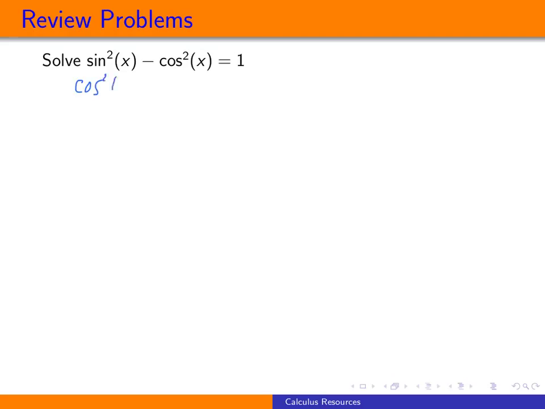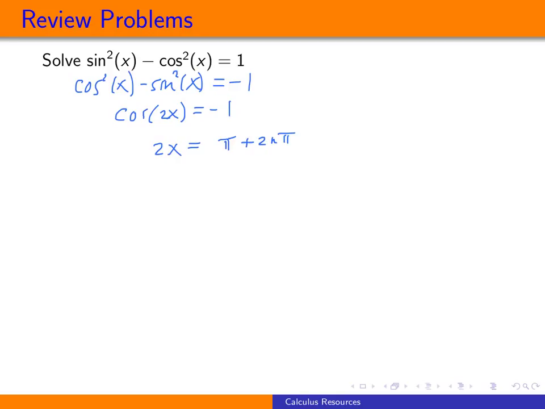On the left-hand side, we'll have cosine squared x minus sine squared x. And on the right-hand side, minus 1. Then cosine squared minus sine squared is exactly the trig identity for cosine of 2x. And cosine is equal to minus 1, if we think of the unit circle, precisely when the input is equal to pi, or we add on to it a multiple of 2 pi, where here n can be any whole number.